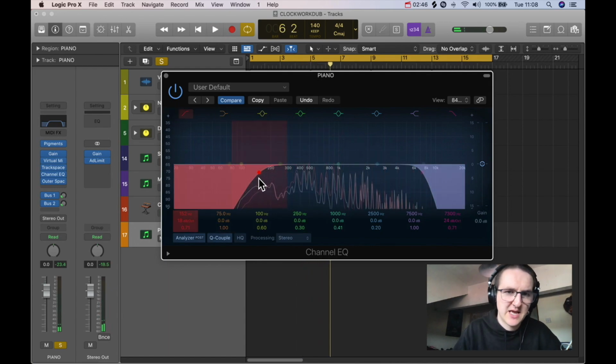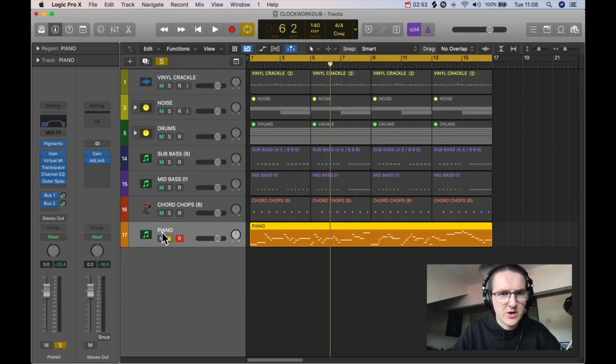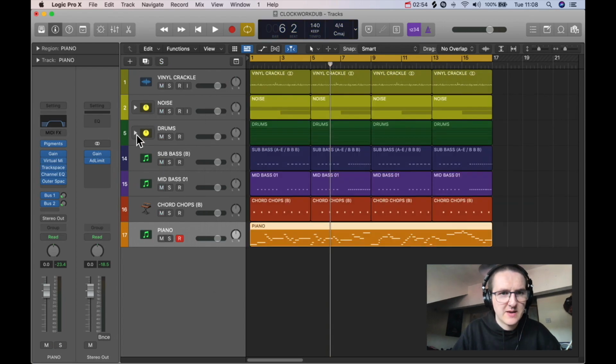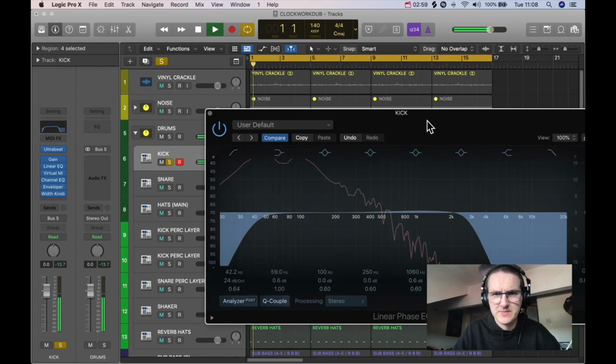you can see that I've actually EQ'd out some of the lows there. That's probably to make room for the mid bass, I imagine. But it might not be the best example, actually. If I look at the kick, just for now. So now I did this with it.